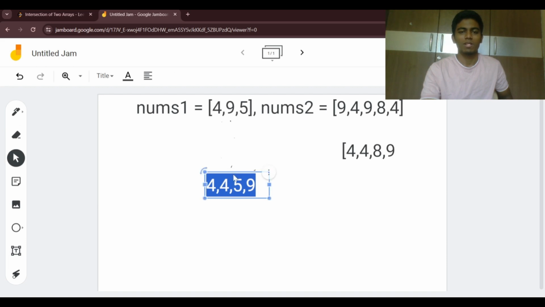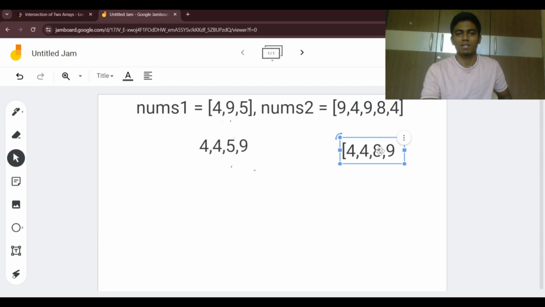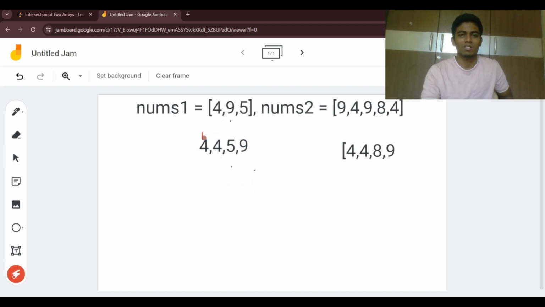So if we take this particular array, and then the other array which is sorted, we'll check whether this exists in this array or not. Yes, this exists, and then we'll move to the next element. This also exists, but as we already stored 4, we will not store the same number again.